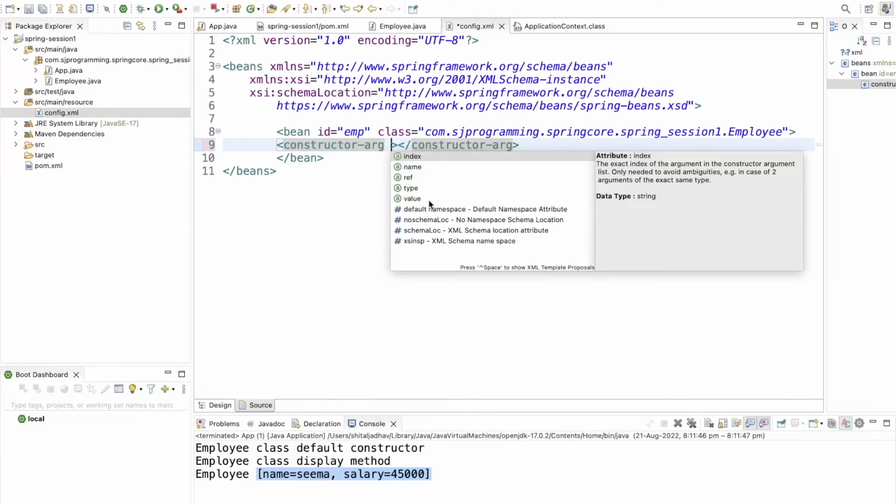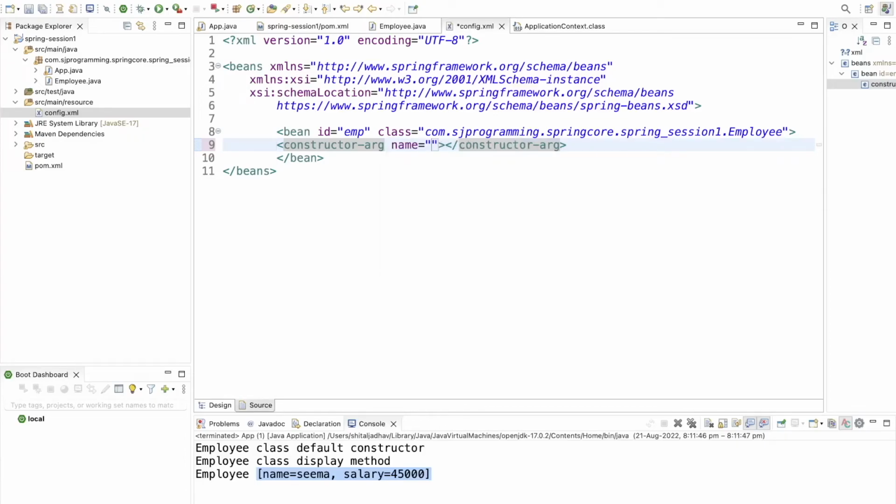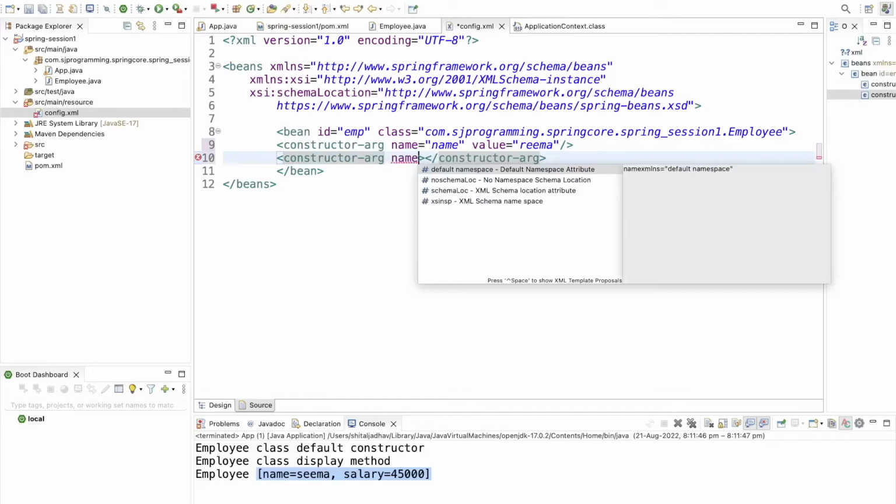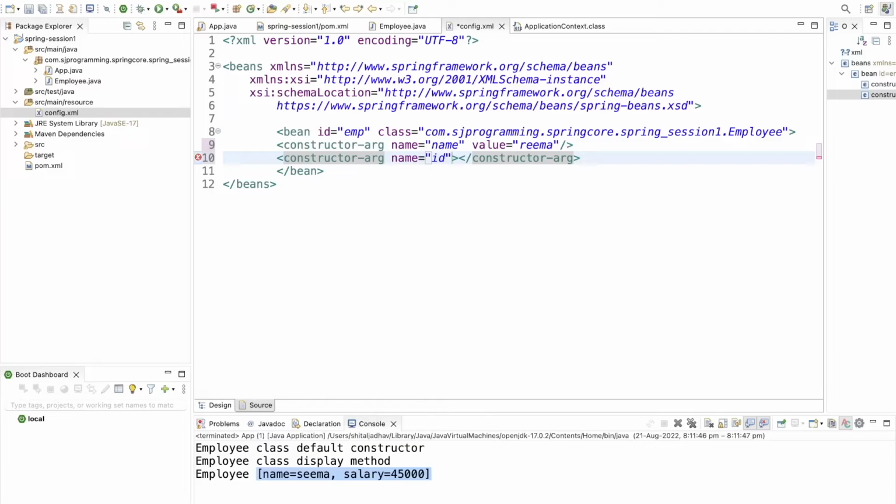Let's use the name first, and here we will give the name as employee name, and the value, let's change the value to Rima. And our other argument is, name is equal to salary, and we will give the value as 98,000.